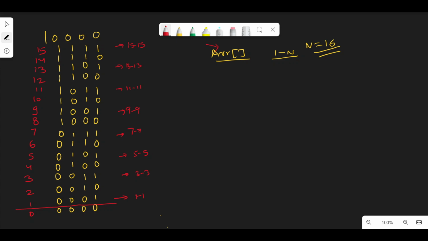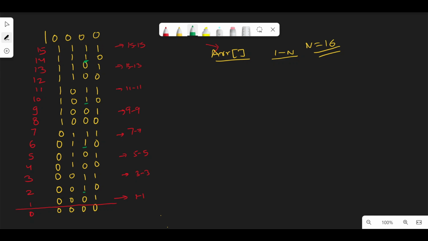And how is that happening? It all depends upon your first set bit from the right side. For all of these, the first set bit was the first bit, so they are all responsible for 1 element. Now, for some of them, the first set bit is the second bit. If you look at it, this is 0, 1, this is 0, 1, this is 0, 1, and this is 0, 1. So all of them will be responsible for not one but two elements: itself and the one above it, right? That's how it works, always yourself and above. So these will be responsible for two elements.